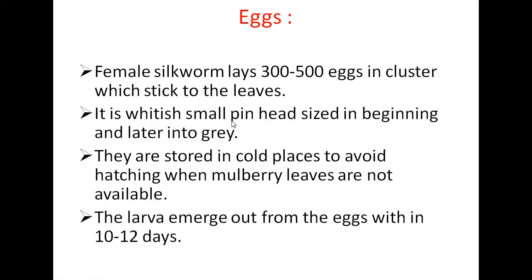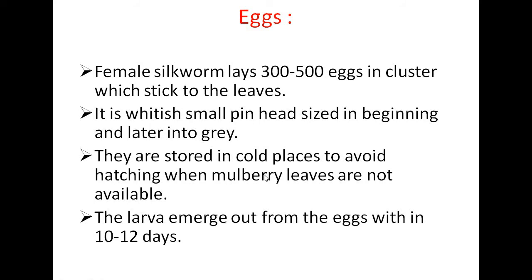It is whitish, small, pin head sized in the beginning and later turns grey. That means just after the production of the eggs, it will be white in color and later it converts into grey color. They are stored in cold places to avoid hatching when mulberry leaves are not available.